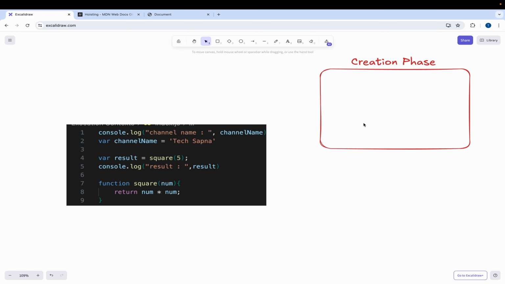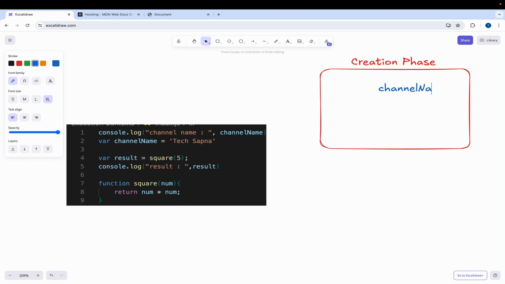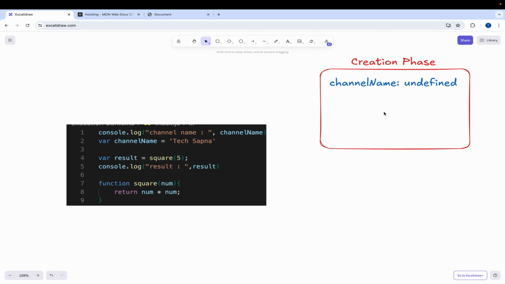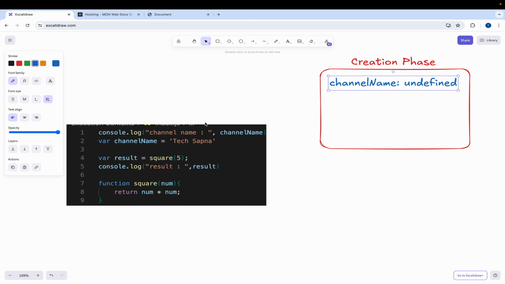In the creation phase, first it looks at all the variables and function definitions. What all variables do we have here? First line is just an execution line, and on line number 2, we are initializing a variable. Now it picks up this variable and it creates memory space for it. And once it allocates memory for it, it has to initialize with some value, right? In JavaScript, it doesn't initialize with any garbage value. Instead, it initializes with something known as undefined. What is undefined? Undefined is nothing but a special value in JavaScript that is given to variables that are not initialized yet. The same thing is applicable for all the variables across this snippet.